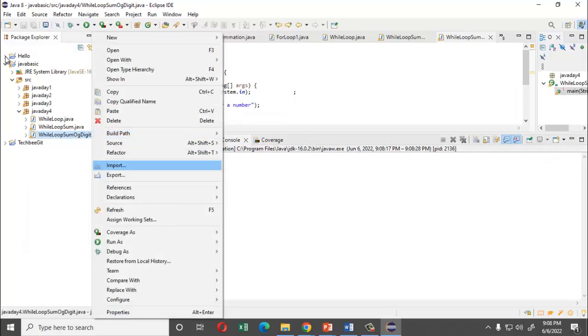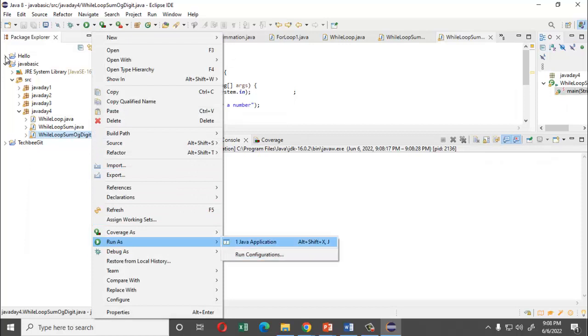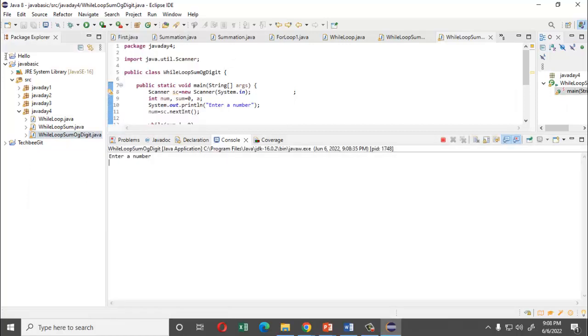Now I'll give a 3 digit number. Here the programmer doesn't know how many digits the user will enter. Say 965, so what will be the addition of 965? 9 plus 6 is 15, 15 plus 5 is 20.